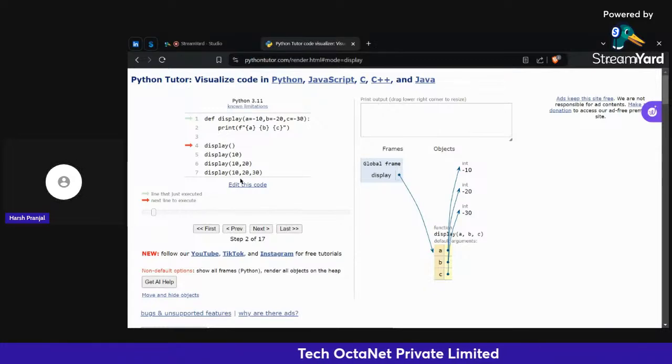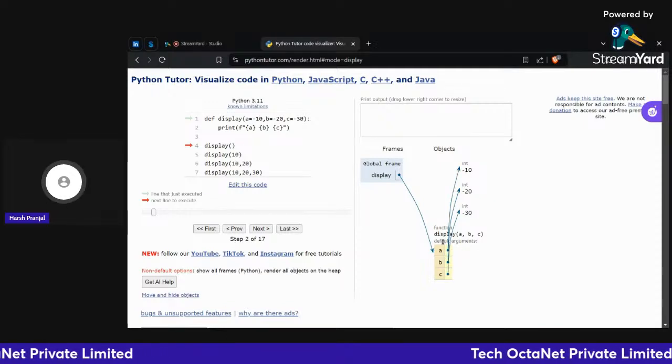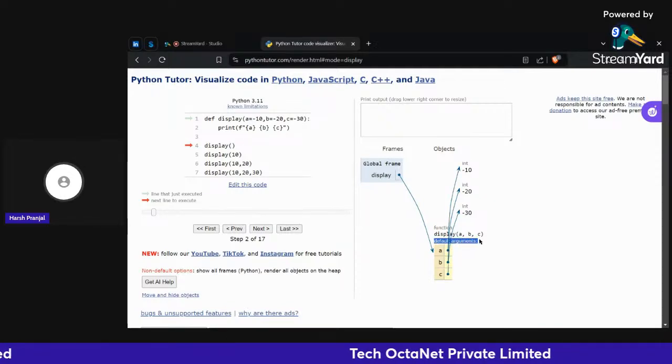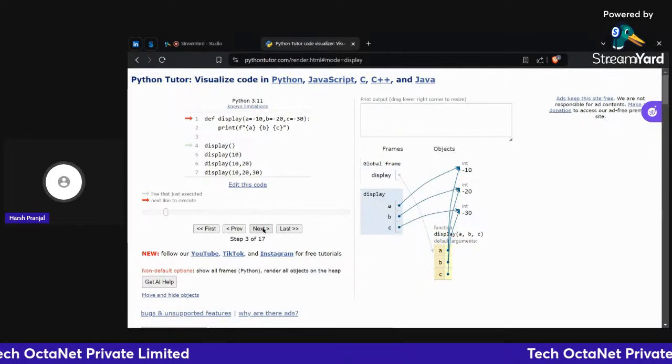And for A, B, and C, these are considered default arguments with some values.